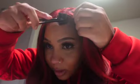Yeah, so I got another package, you guys saw my package earlier. If you don't know, this is the edge brush and edge fixer, and it already has the edge control in the brush, which is so good. I can link this for you guys. I got it off Amazon. And so this is the edge control. You just put it on, got the brush, and it's easy to go. I don't be doing edges, y'all. Ooh, my little wig. But yeah, I thought this was super cute to carry with me in case I gotta get the girls on fleek or something. I do want to do pictures with them soon.